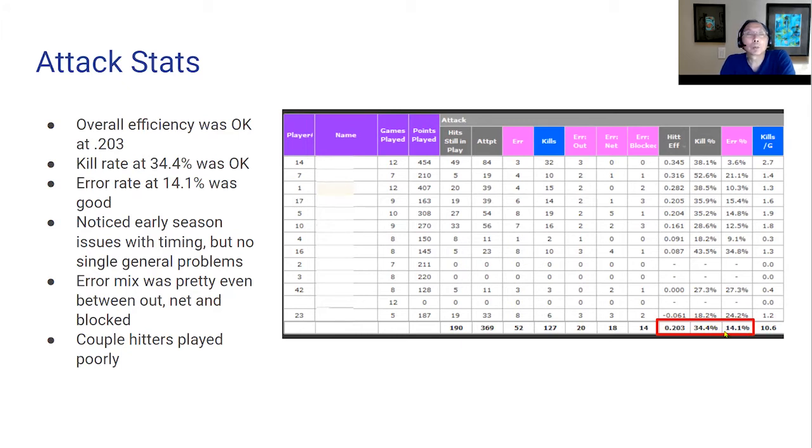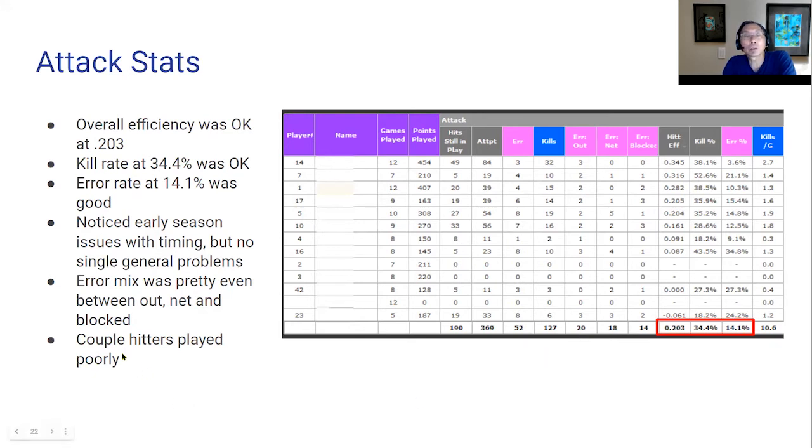So were there any specific things? I thought the timing was a little bit off, but this was our first tournament of the season because we've been waiting around for a very long time, being able to only practice in our pod because of COVID. So this is not a bad first outing. I think the mix of errors were okay. So like 20 went out, 18 in the net, and 14 into the block, right? So that's pretty good. If there were very few going out, then you could say, well, maybe we're not being aggressive enough. So overall, I thought people were aggressive.